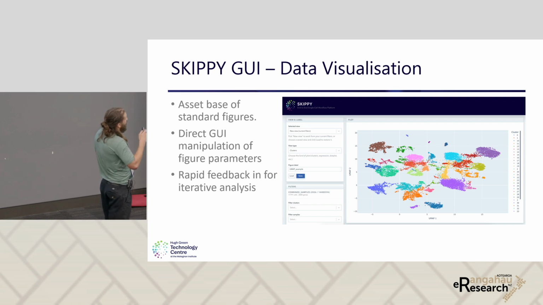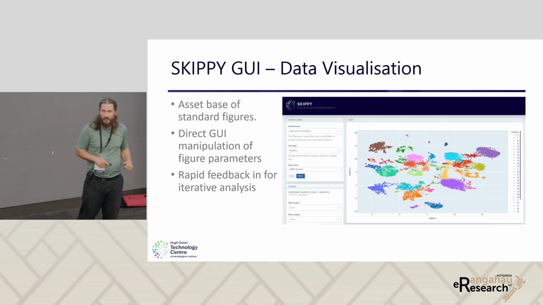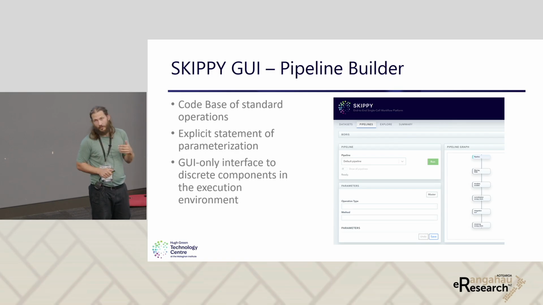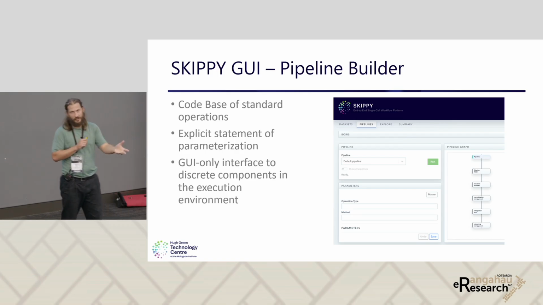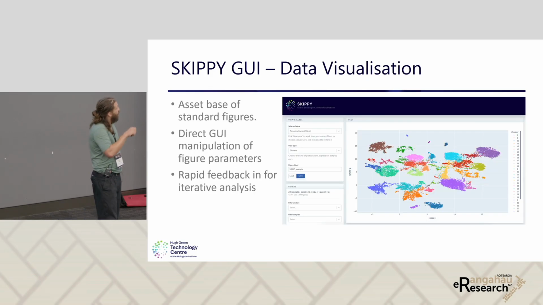And then the visualization tab. So you've run a pipeline, you look at the results, you can have mutable figures. These are clustering diagrams, so you can subcluster, you can select certain things, you can inspect your data, and iterate back to your pipeline if it didn't quite work out, and have this very rapid process of going back and forth between visualizations and pipelines.